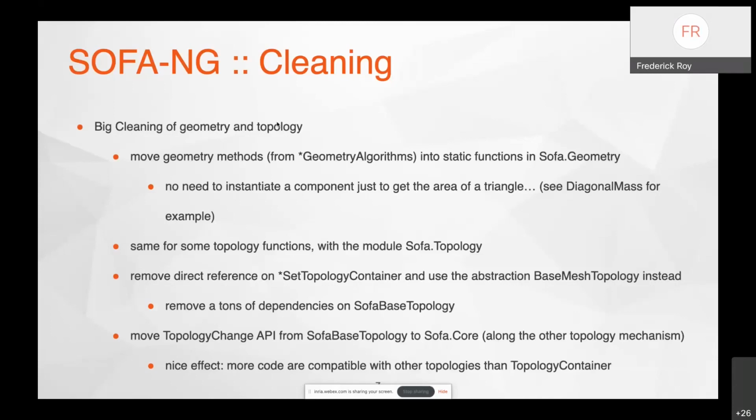Maybe just to complete your answer, Fred. To answer you, Stefan, the idea is if you have a FEM, it will have a link to a topology. The topology will just give the list of my hexahedra. And then in the FEM, you would access the geometry module by saying, compute the volume of this hexahedron, and it's a static method. I guess you're speaking about another thing: there is a container containing the topology, and the stuff computing functions on it.